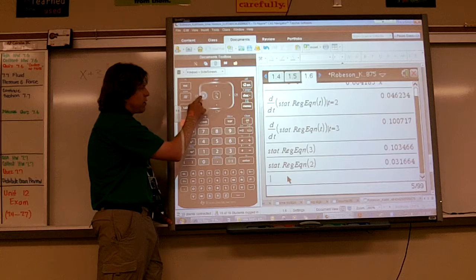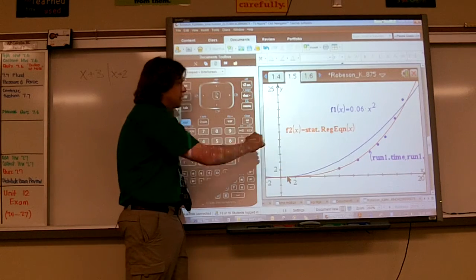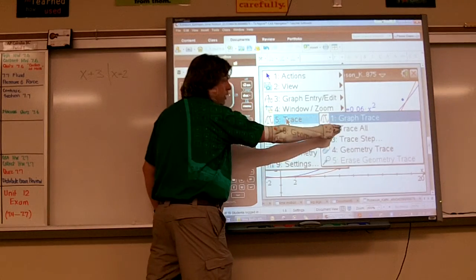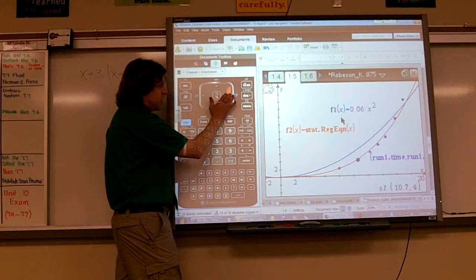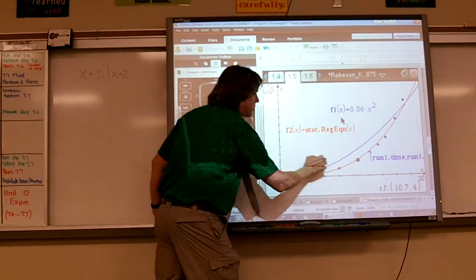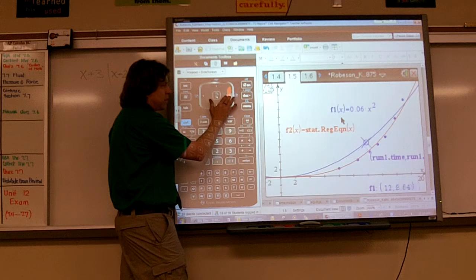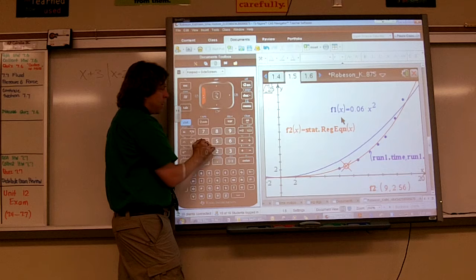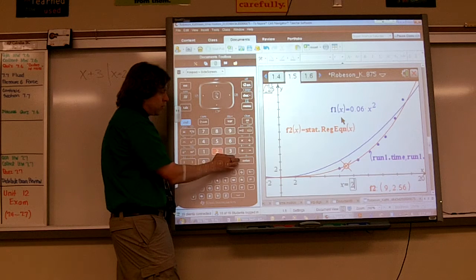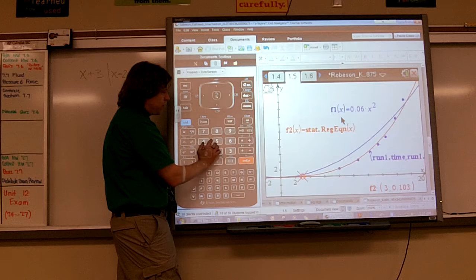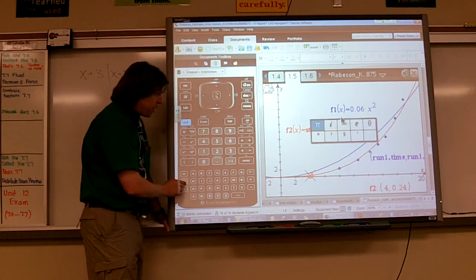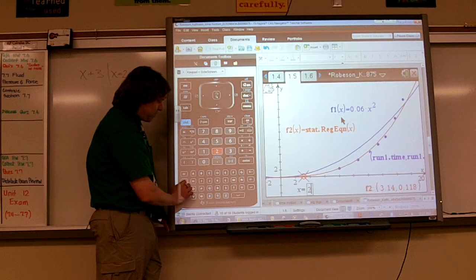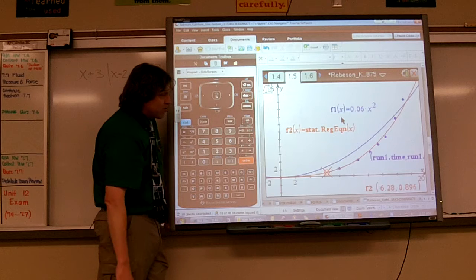Or if we were back on the graph, you could trace that menu. There's a couple nice ways to trace. I'll just do graph trace. You can trace everything. Oh, that's tracing the data points. Up arrow. Now it's tracing my quadratic trace. Now it's tracing this regression equation. And you can type in whatever value you want, like 2, enter, or 3, enter, or 4, or even pi. Where was I at pi seconds? Or about 2 pi. That's where I was at 2 pi seconds.